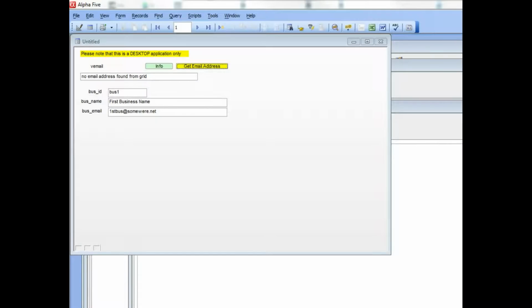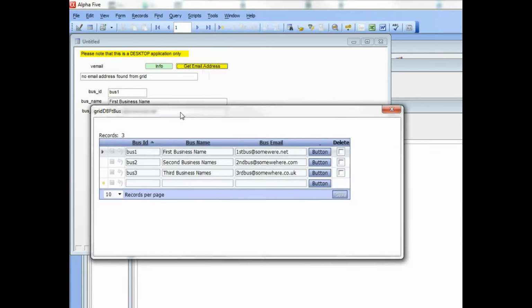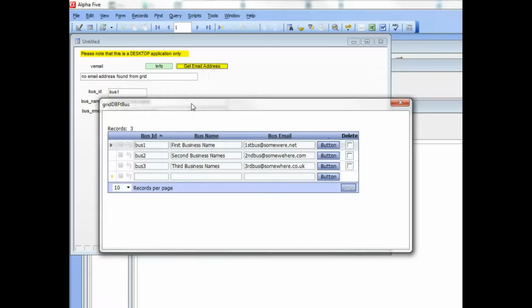This video is targeted at users who are using the grid component in desktop applications, and the video was made in response to a question from a user who has a form over here, and when he clicks on the form he's opening up a grid component in a window, and what he would like to do is read the value of this email address into an Xbasic variable, a global variable, so that the form can see the information. In other words, he wants to basically pass a value from a pop-up window that is showing a grid component back to the calling form.